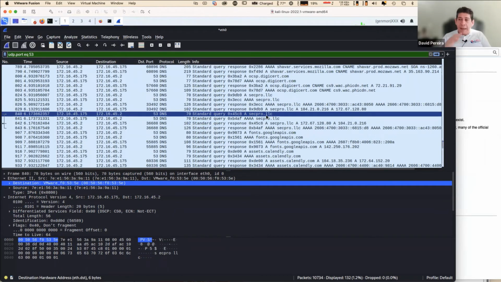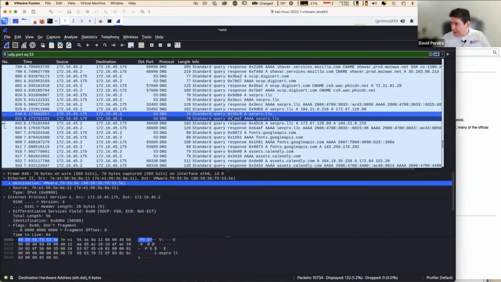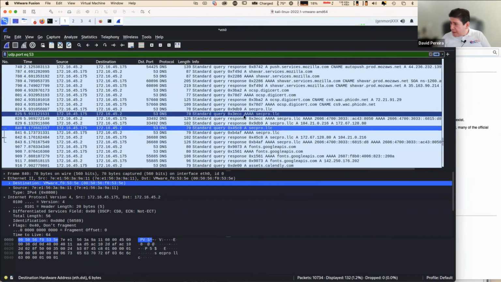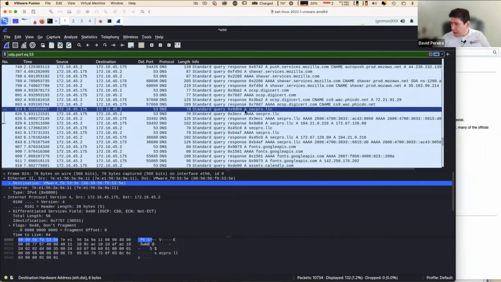So it's sending it to you because you made the request. Exactly. I made the request to the DNS server, and the first query was here. Standard query. A record. There are different records in DNS. You need to understand the different records, and each one of the protocols works in a different way. You can take a look at the DNS records. That's so important, a very interesting thing. I can create a session on that. But SecPro, that's a query normally.